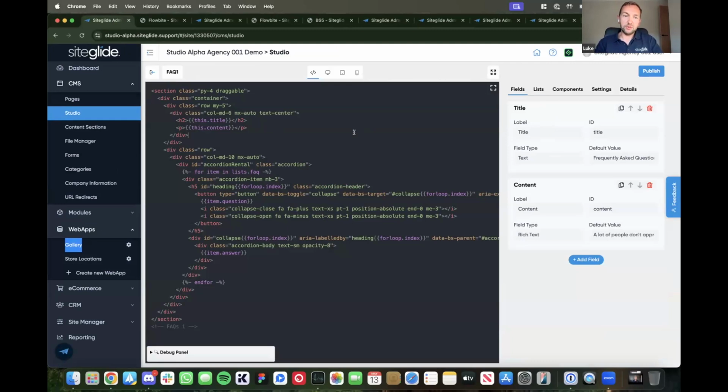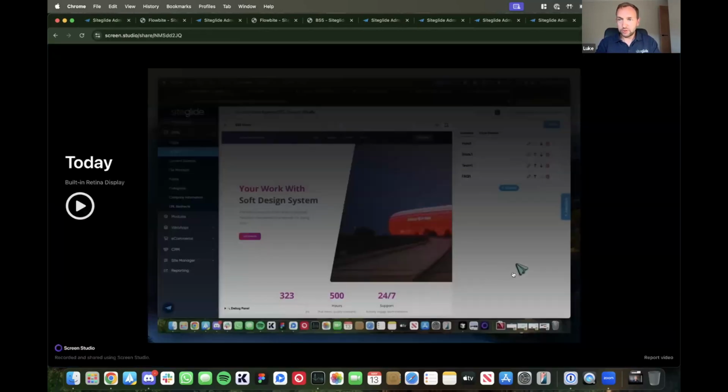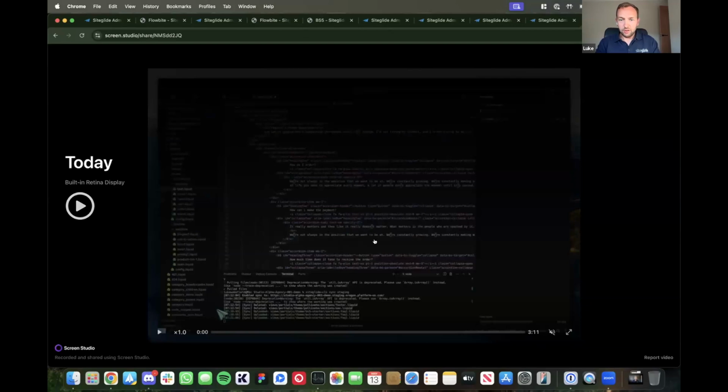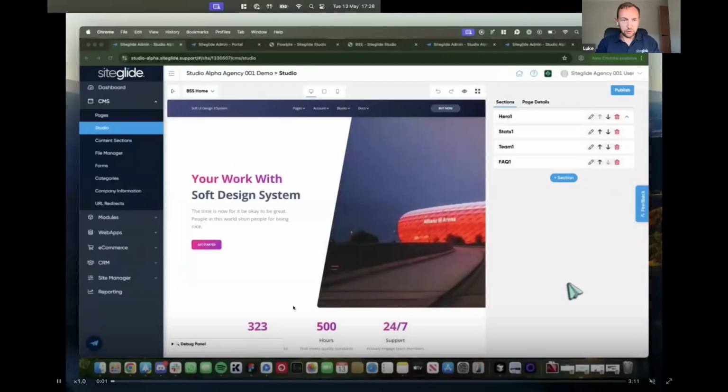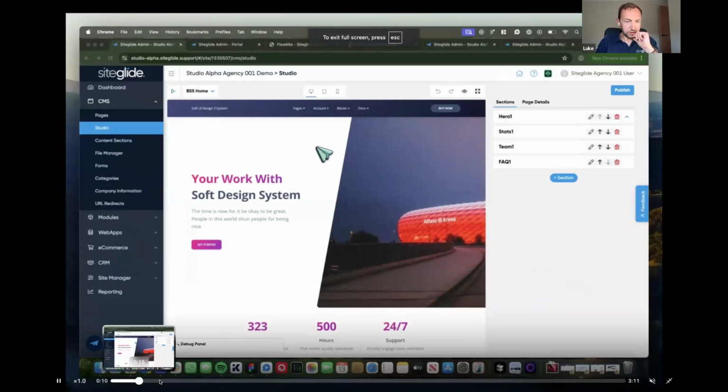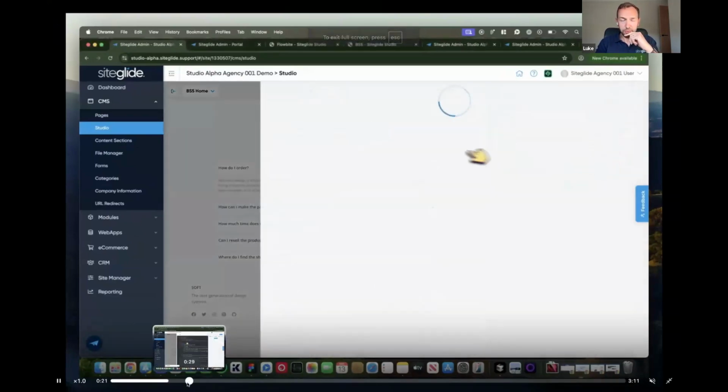But what we've done is look at whether AI can help us with this, because the great thing about this is it's structured content. There's already a schema, there's already a rule book on what to do and how to do it. So I'm just going to play you a very quick video of this process. Do shout if you can't see it very well. I'll speed it on a little bit, and I will share this video afterwards as well.